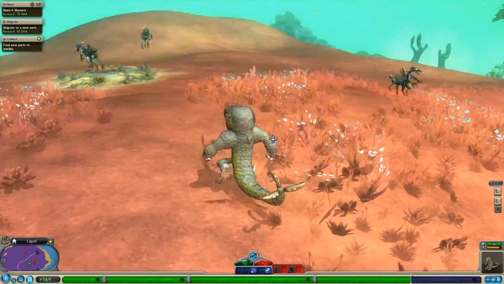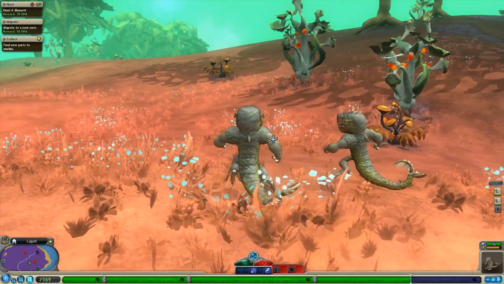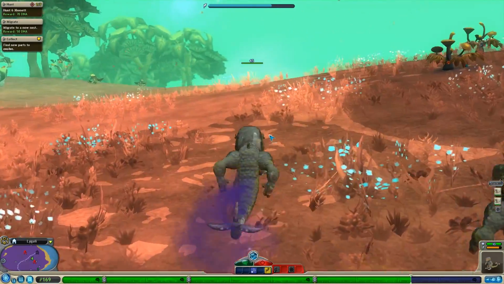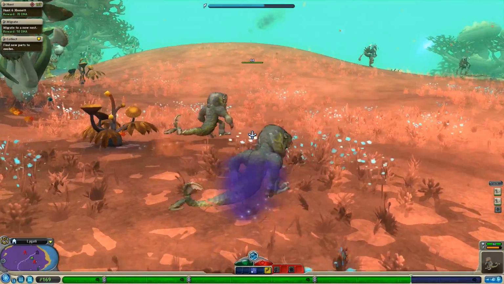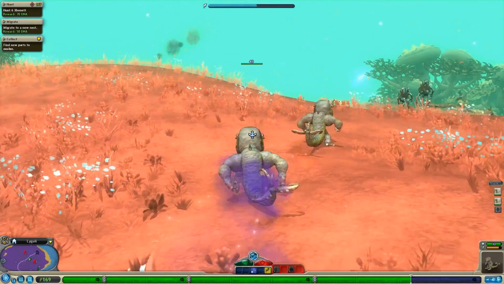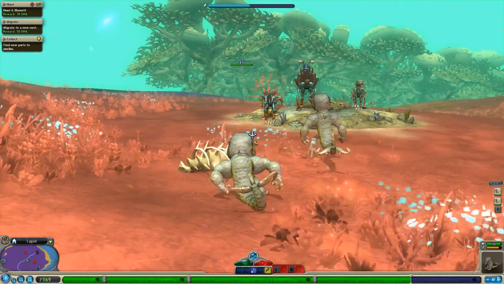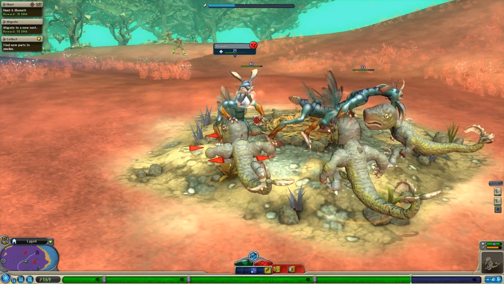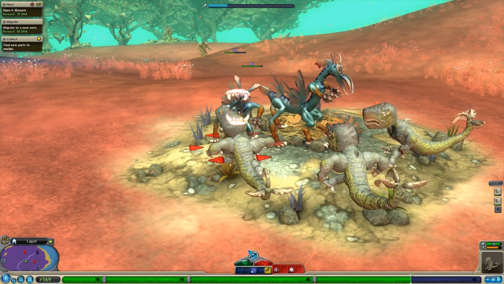Migrate to a new nest is 50 points, so. I think we came from this nest, correct? Pretty sure that's where we currently are. You just spit on me and run away? You guys are jerks. You don't spit on me and then run away.